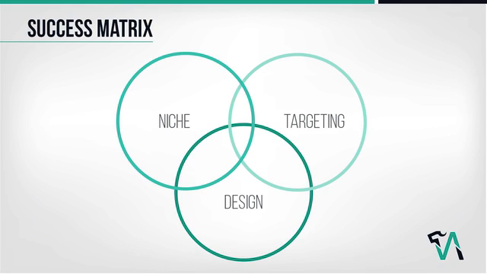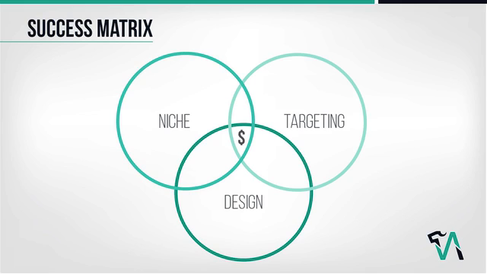And when you bring all of these three things together, the intersect between the three circles right here is where sales happen, when you have a niche of people that are very passionately interested about something and they want to buy t-shirts about that specific thing, intersecting that with the targeting of where you're advertising to them and putting the right ad in front of the right people, intersecting that with the design. When all of those three things come together in the t-shirt success matrix, that's where sales happen, and that's where lots and lots of sales can happen.